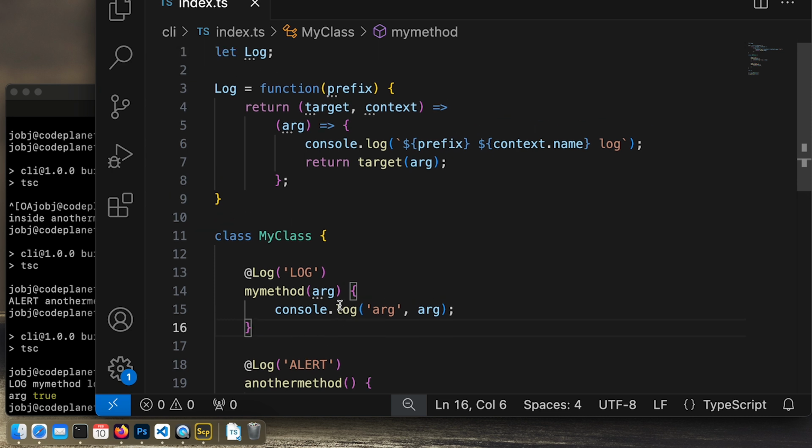In later episodes of this series, we will create something more advanced, a more real-world kind of example of how we can use decorators. We are going to create our own command line interface framework. So it's a framework for creating command line interfaces projects. And it's a small framework, but it's gonna work.